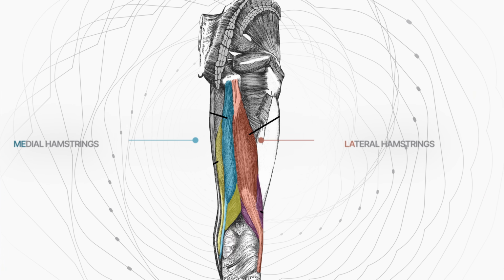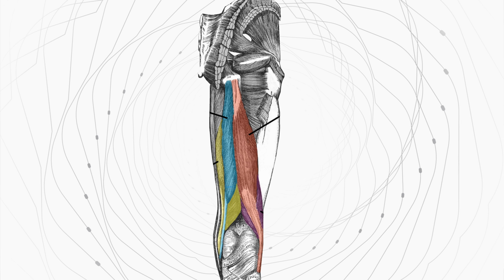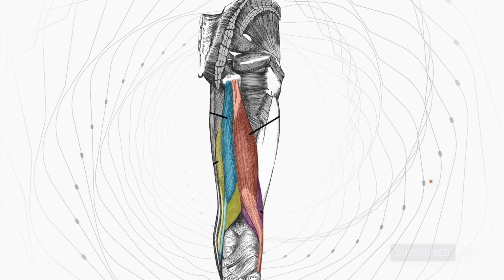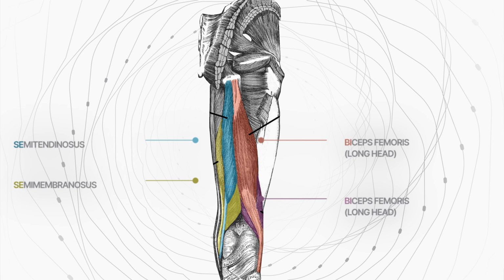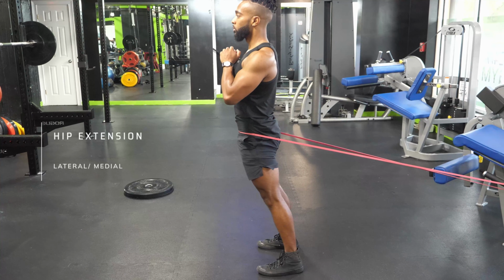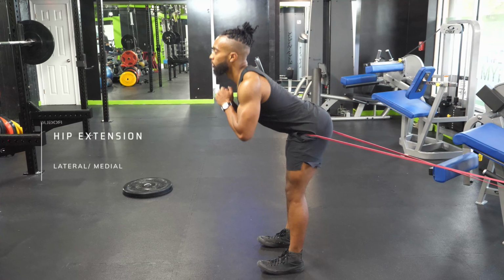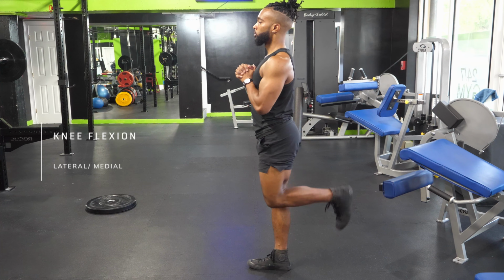All right, let's get started on the anatomy of the hamstrings. For the most part, we can divide the hamstrings into two separate sections, the lateral and the medial. You actually have four heads in your hamstrings, but the name quadricep was already taken. So in your lateral hamstrings, you have the biceps femoris and the short head, and the medial hamstring has the semitendinosus and the semimembranosus. Both your lateral and medial hamstrings extend your hips and flex your knee, which are the primary two functions that we want to be training for the hamstrings.